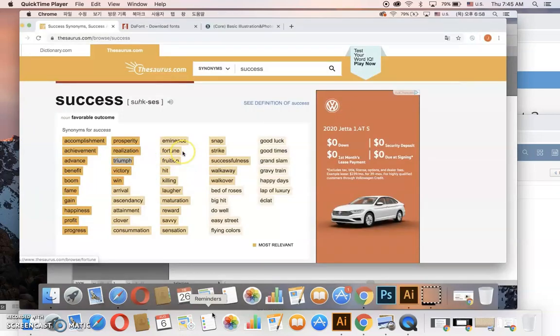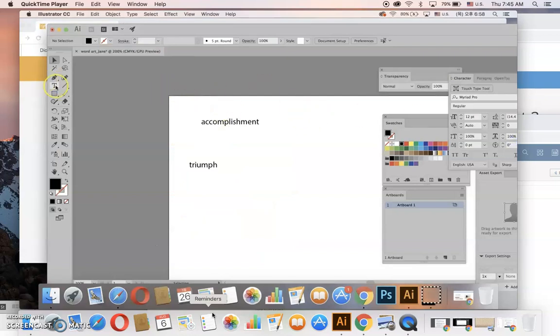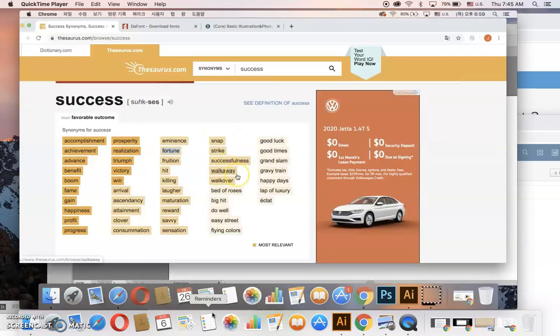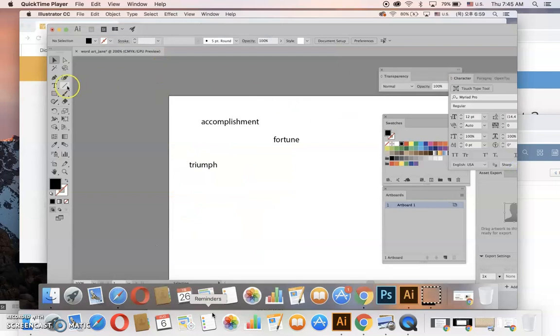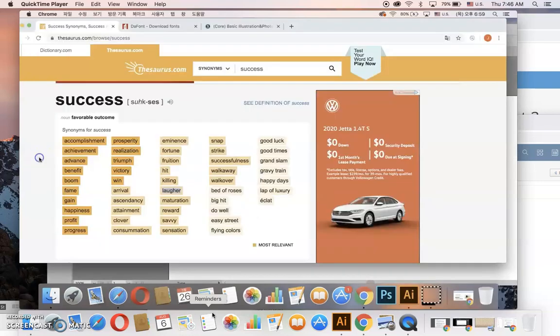Now, when I go here, okay, fortune, I like that word, fortune, highlight, copy, edit copy, or Command C, that's a shortcut key. Come back to your Illustrator. Using your type tool, click somewhere else, and then paste. Okay, so you can deselect from here when you go back to your selection tool and then click on one spot. Then you can deselect from that word. And then now go back to your website and then here, laughter. Okay, I like that word. Copy, highlight, copy. Come back to your Illustrator, type tool, click on somewhere else, and then paste.